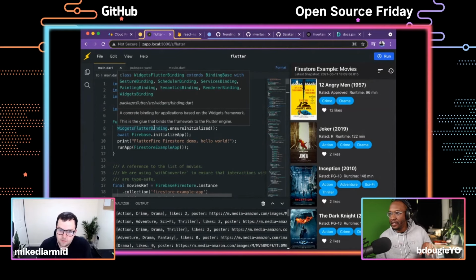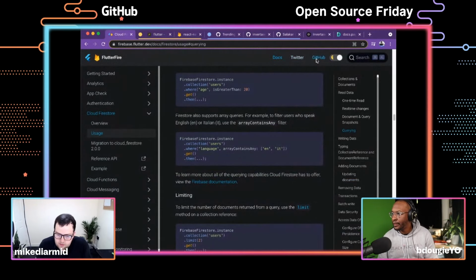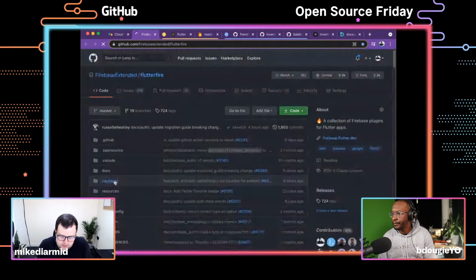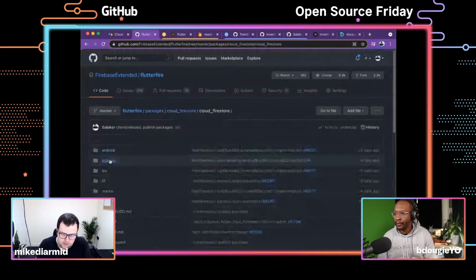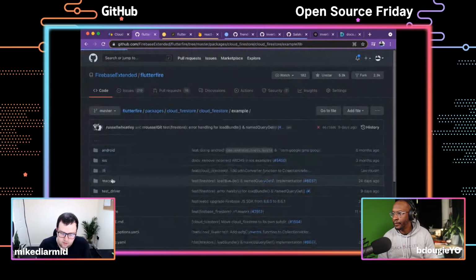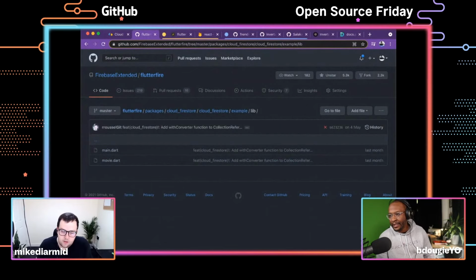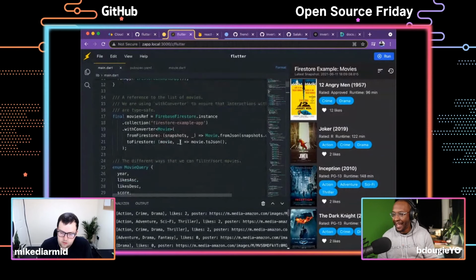And you said this example is actually linked to the official library? Yeah, it is. On GitHub, in the packages, and then Cloud Firestore again, and then the official example. That's the exact same code, just running in my browser. That's good to know, because I think the best place to get your hands on this, being in the repo, is a good place to have it.